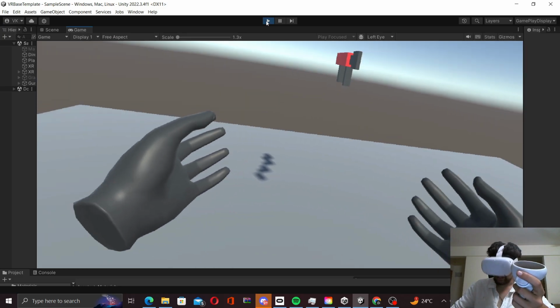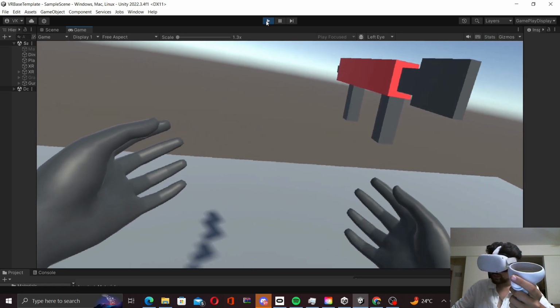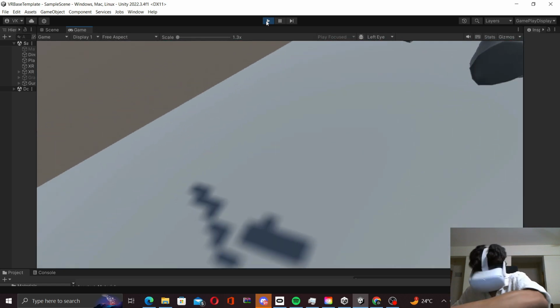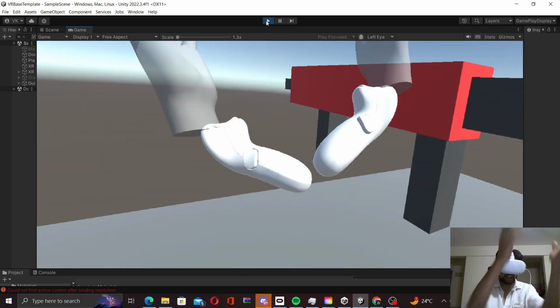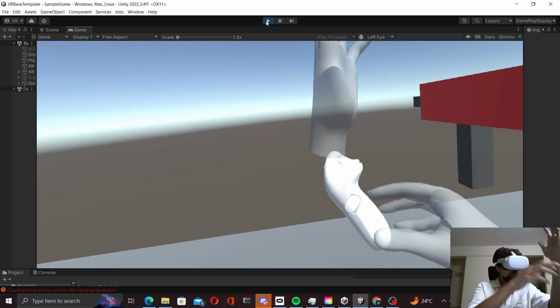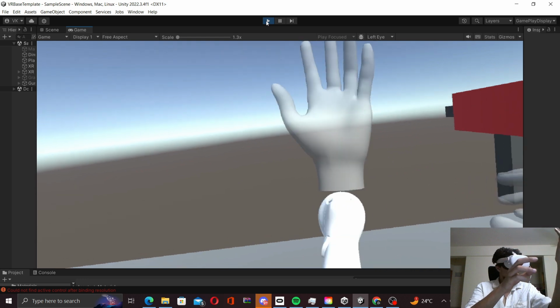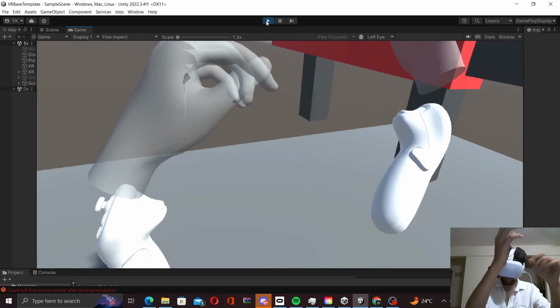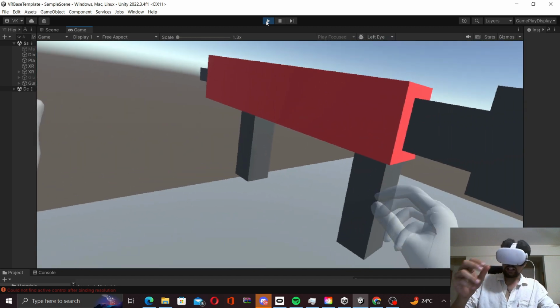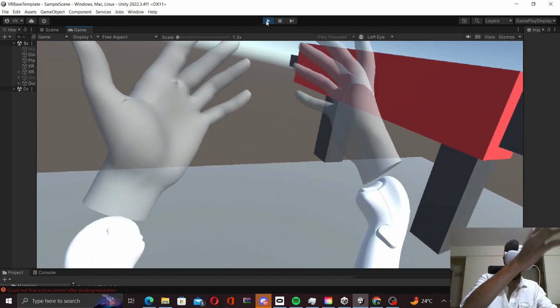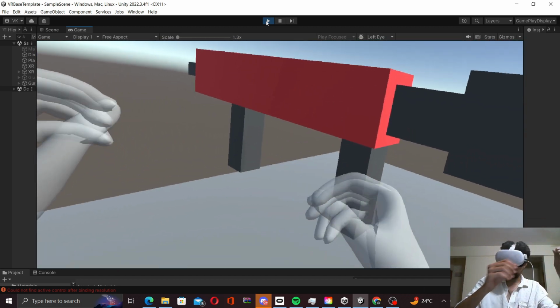Using my controllers to move, I'm going to put the controllers down, and these are my hands, and you will see these 3D models of the controllers here, and we will get rid of them in just a minute, because this has been added when we added the XR direct interactor component.